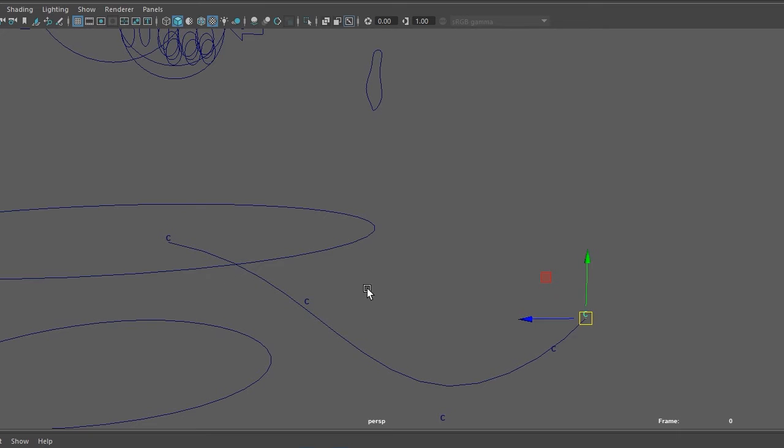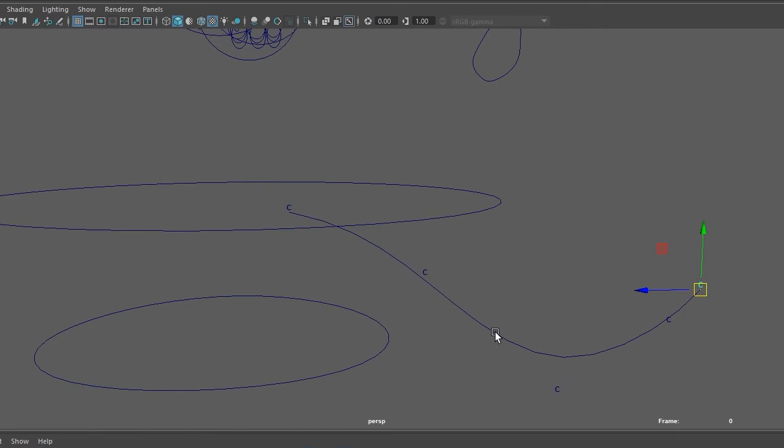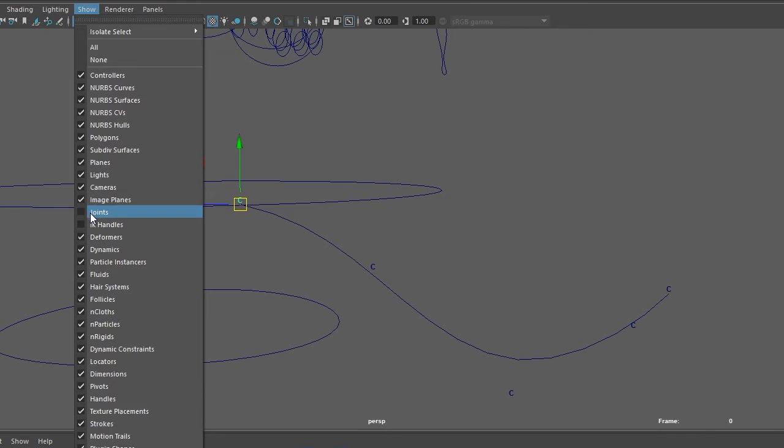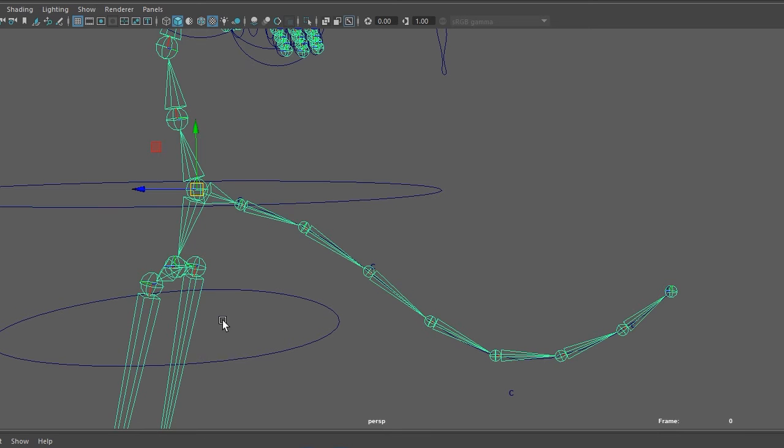How are we now going to make sure that we have good controllers on them? Well, this first cluster determines where the whole bone chain starts and where it sticks. So that one should basically, if we turn the joints back on, be stuck to the main joint, the joint where this one joint is attached to.